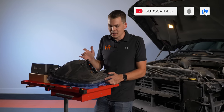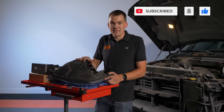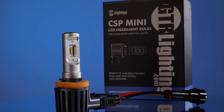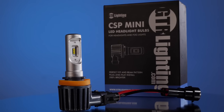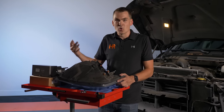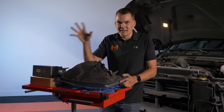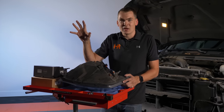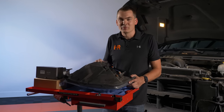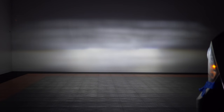The way the high beam is recessed up and to the right of the opening back here prevents just about every single bulb on the market from fitting properly. Anything fan-cooled or passively cooled with a large heat sink just doesn't work — you can't get it in there or twist it into the slot. The GTR Lighting CSP Mini is one of the only bulbs you can run on the high beam that isn't an HID kit. The problem with HID kits is the warm-up period — by the time it's up to full brightness someone's coming around the corner and you have to shut the high beams off. This LED bulb doesn't have that problem: instantly full bright, it fits, it works great.